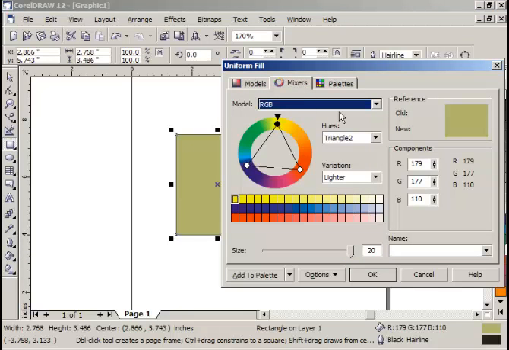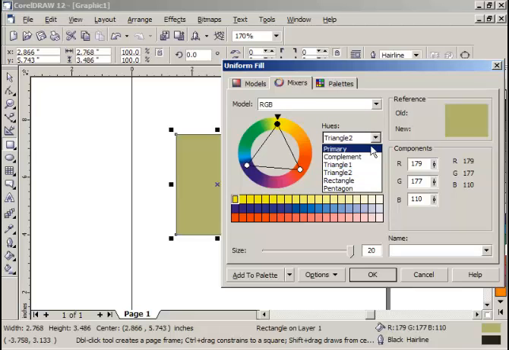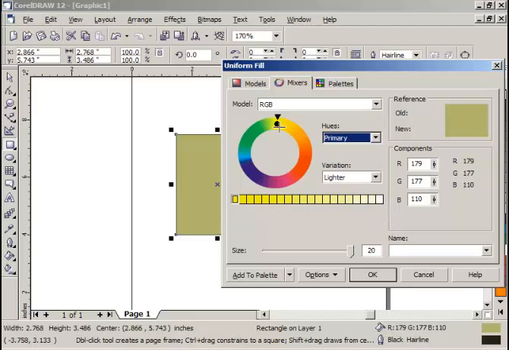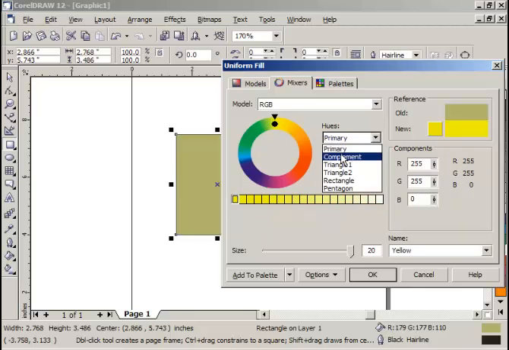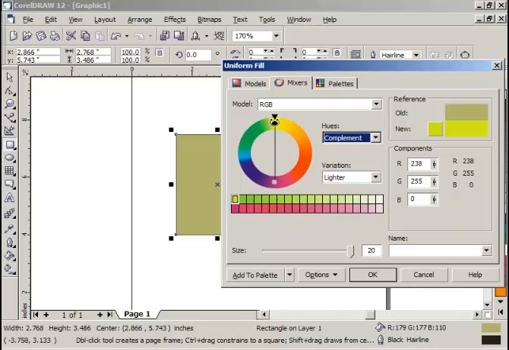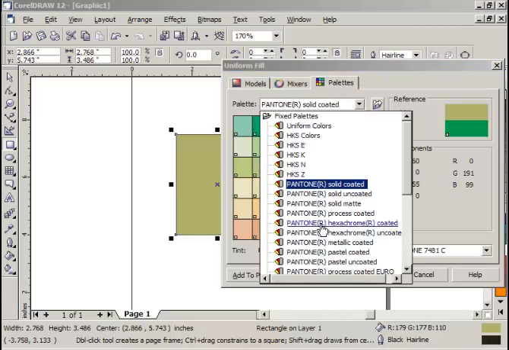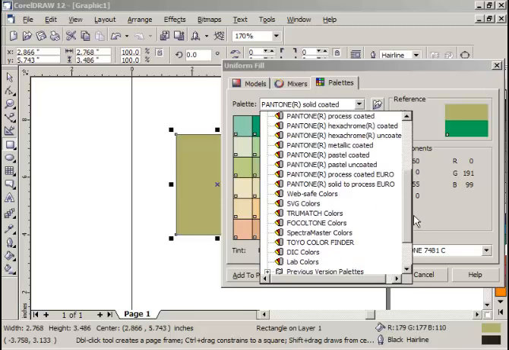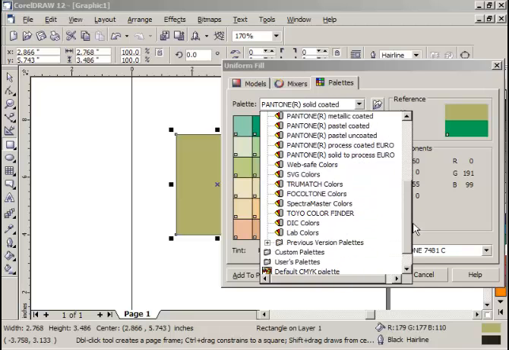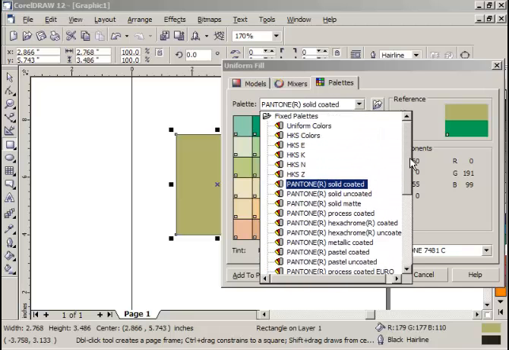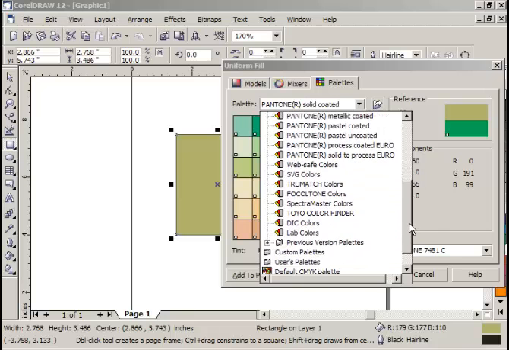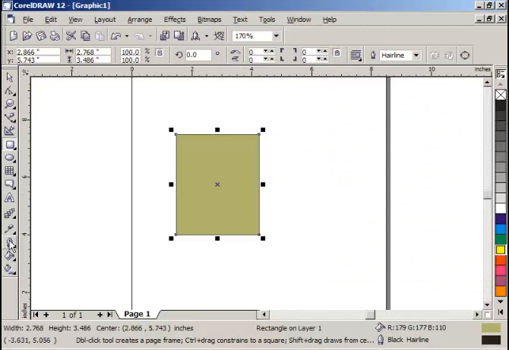Color mixers, again, I briefly talked about that. Going into the RGB mode, if I decide that I want to use your primary colors, there's your complementary colors scheme. You stay within that color scheme and your composition will really work well. And here's your color palettes, where you choose what color palettes you want. You can have all the way up to web safe colors and Pantone colors, and again this is for more high end use when you're outputting and going to a print house. Let's just get out of that one.